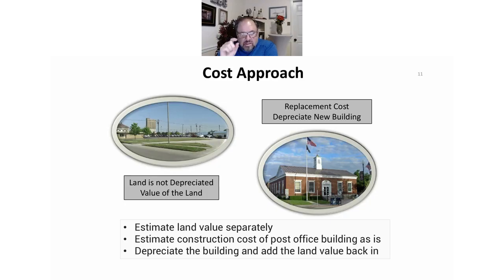The land is going to be separated. So if it gives you a problem where the property's $300,000, they say the land is only worth 30% of the value of the property or what it sold for, you've got to take 30% of 300,000 and pull that out as land. And then you take that remaining balance, right? And that's the cost approach that you're going to work from, okay? Once you get that, you add it all back in together, okay? It's called the cost approach.